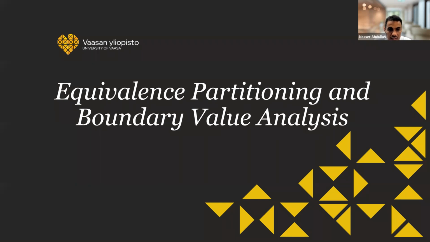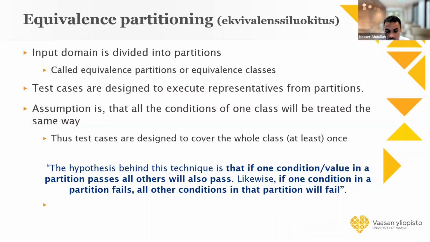So in equivalence partitions, from the name, guys, what you see, the name says we have some partitions. So we will divide our input space into partitions. This is the first point: the test case is designed to execute a representative from the partition. Let's say our example is the value of the X parameter or X variable, with values from 0 to 10.